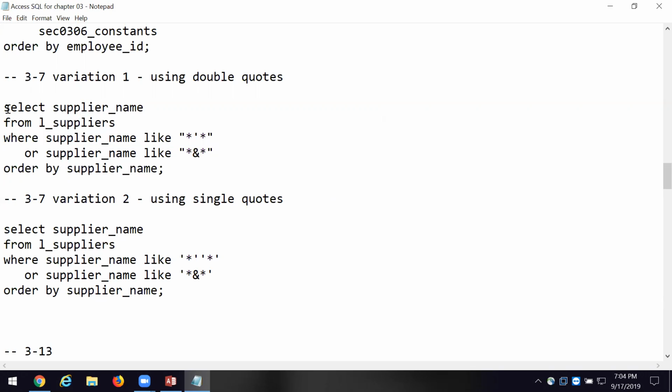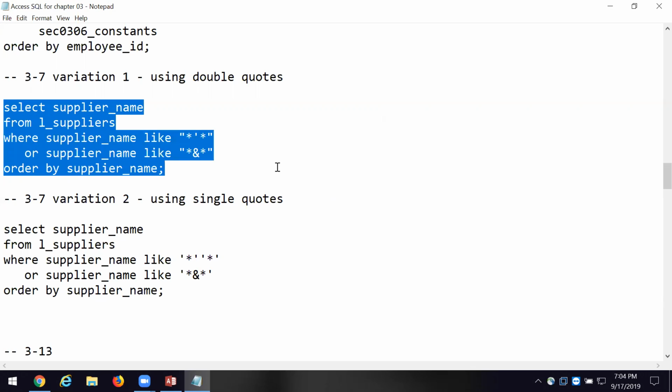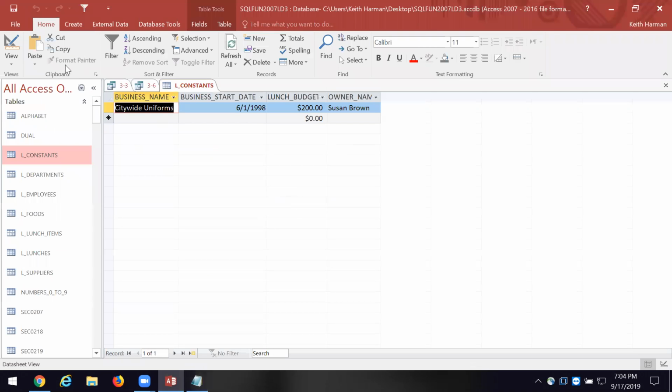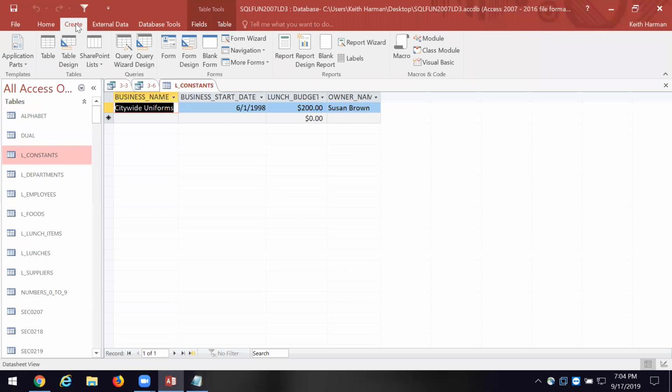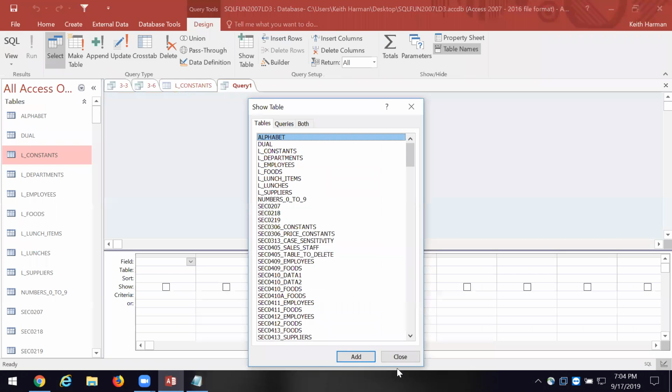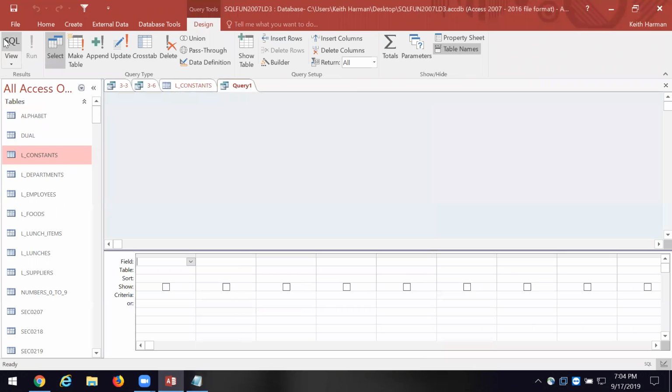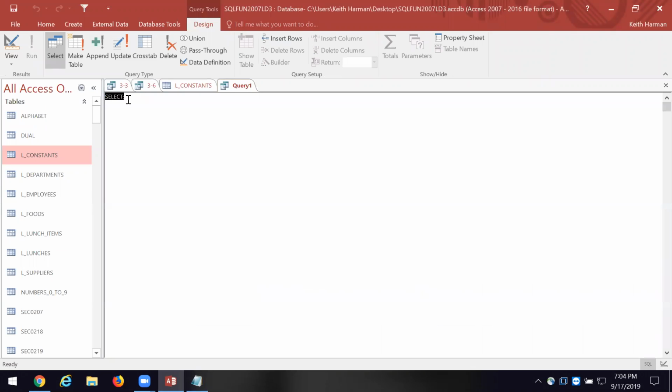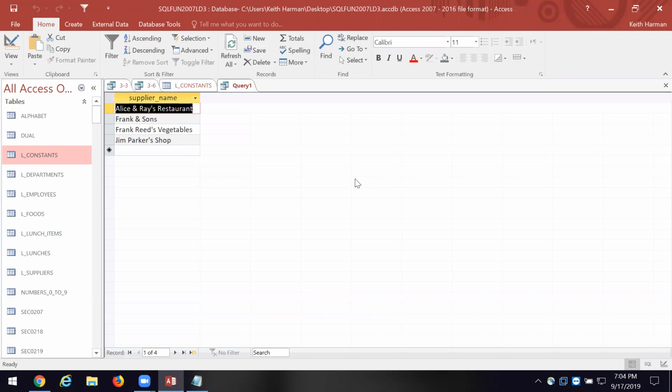Let's run this and see what we get, because we're going to be playing with the suppliers table. Okay. And so I'm going to click create, and I'm going to create a query, create design, more, and SQL. Here we go. You ready? I'm going to run it.